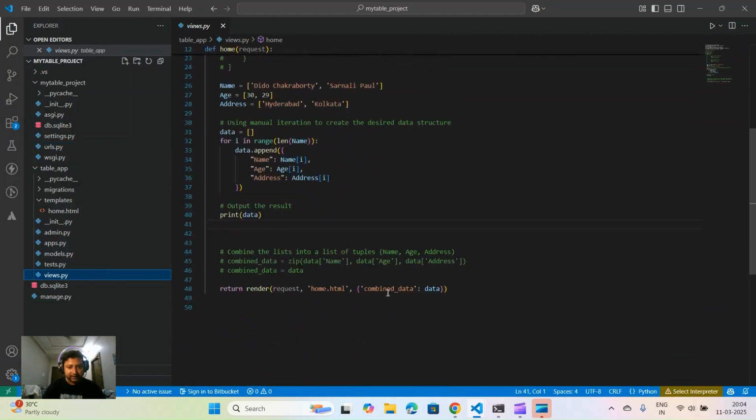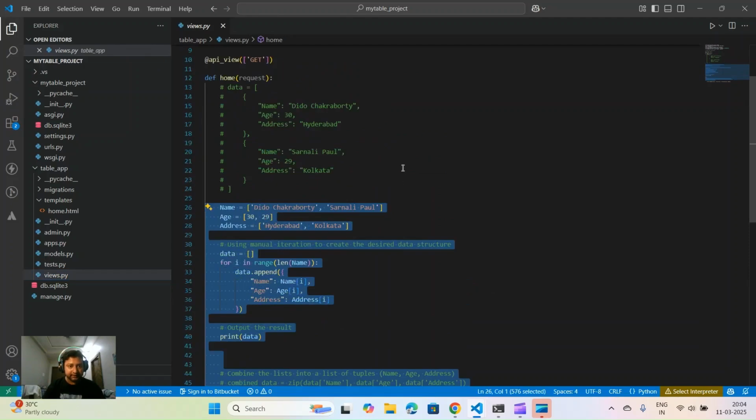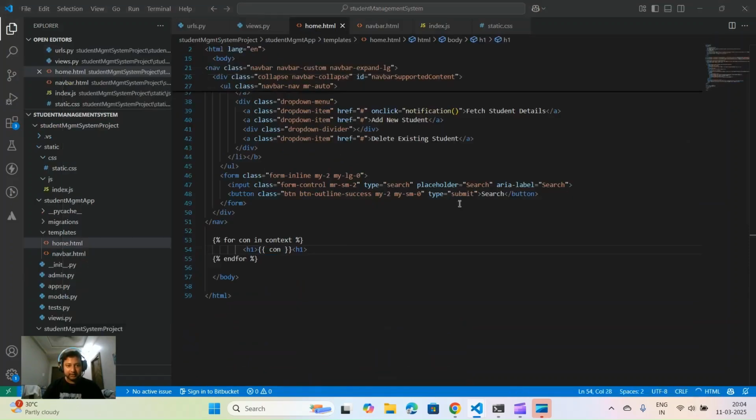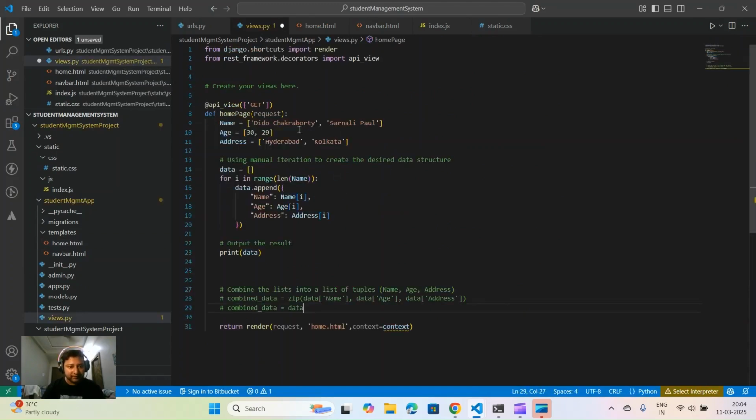So in home you can see data is like this, we have mentioned. Okay, so I'll do one thing. I'll just simply copy this stuff over here. So I'll just copy this and I'll paste it over views.py. So this sample data is not needed. I'll just paste my stuff here. So name is like this. I can just give x, y, z, and I can give a, b, c. Okay, so the age is also given and the location I can give like this.